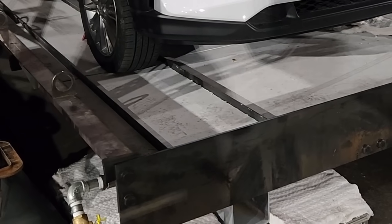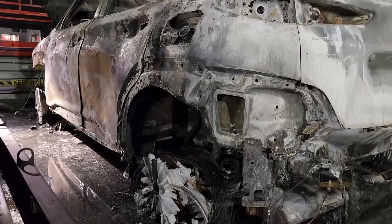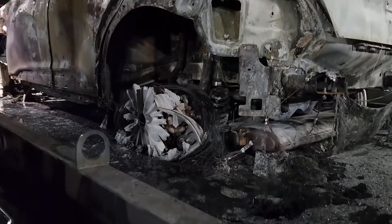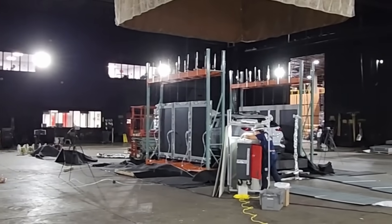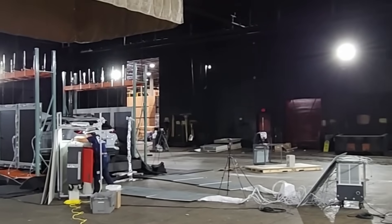This pan also works to catch water. Towards the end of the test, firefighters are going to put water on this vehicle — just enough to coat it — and fill that pan with water so they can take water samples to understand what is in the runoff. They also want to look at gear contamination. They have swatches of gear in different strategic locations around this vehicle to see how contaminated gear gets just from being around a vehicle fire.